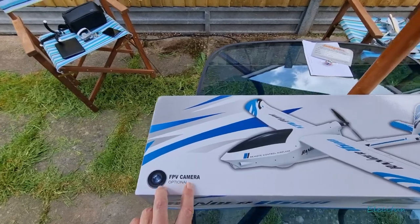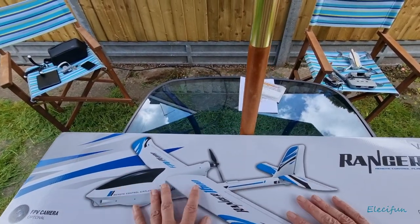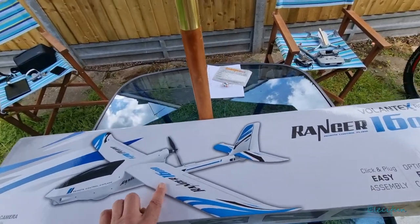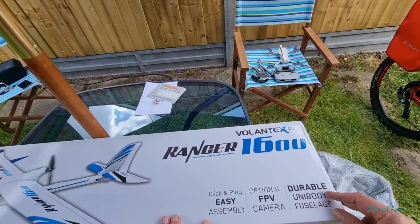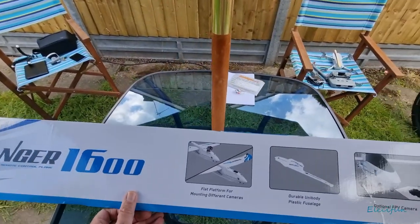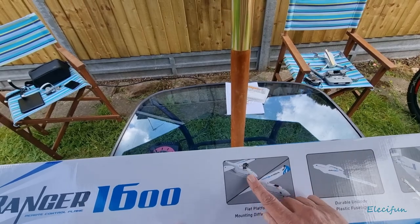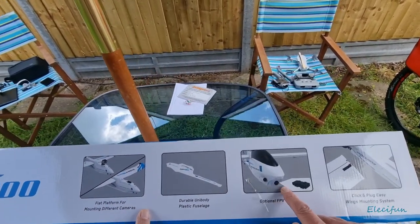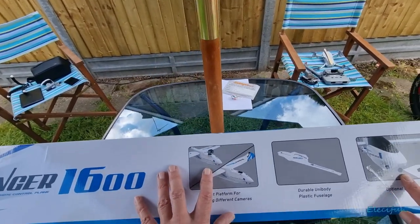FPV optional. This has got a slightly bigger wingspan than the Bixler. As you can see probably across here, it says 1600. Click and plug, easy assembly, optional FPV camera, durable unibody fuselage. So there's some different mounting platforms, different cameras. You can put the FPV camera in there if you want to, and you can put a 4K camera at the top here.